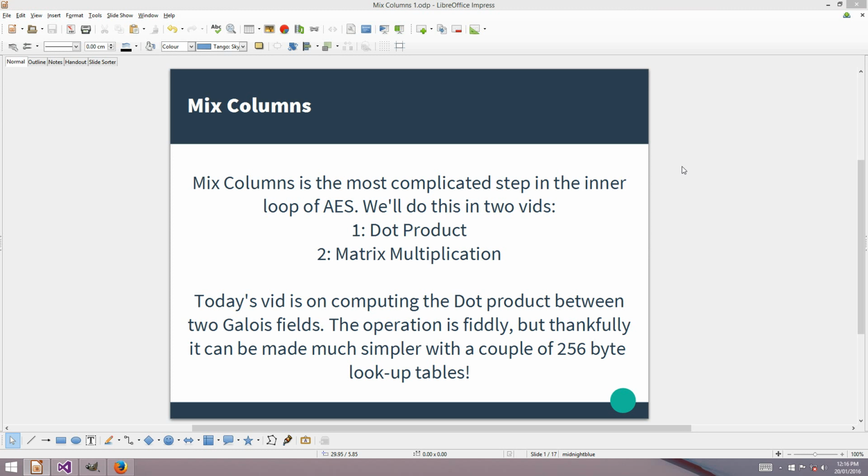So today we're going to be talking a bit more about AES, and I tell you what, if you ever wanted a difficult topic to tell someone about, this is a pretty good place to start. This is the big bad MixColumns step. This step actually is what I found interesting about the algorithm. This is why I started looking into AES as a whole, because I find the maths of this algorithm just bizarre.